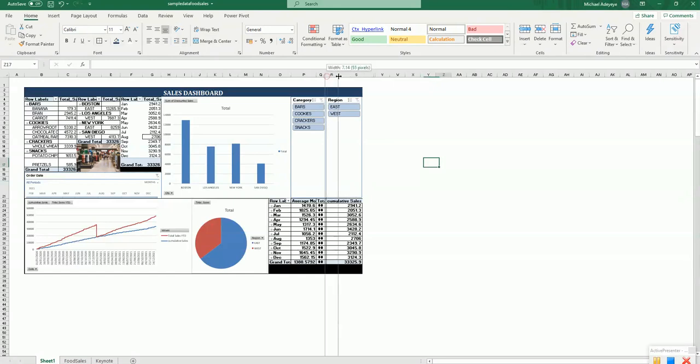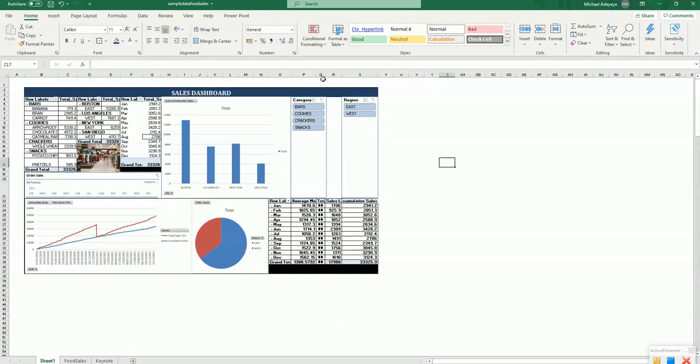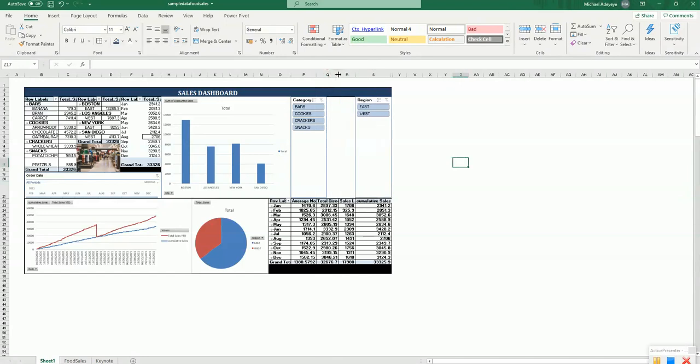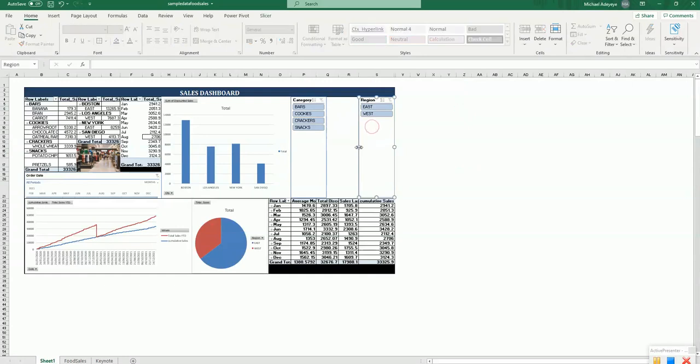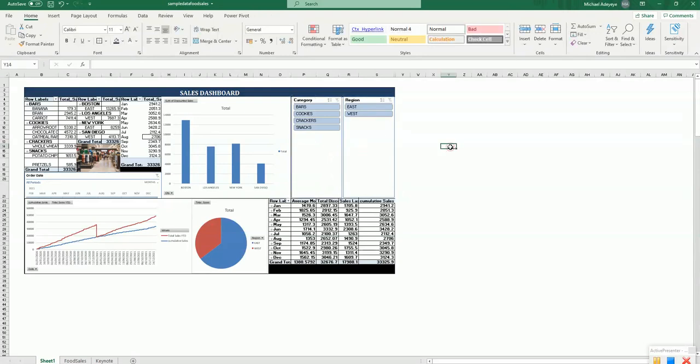So we have to still expand this. Expand this. Expand this. Let's close this up by making these guys share the spot. Alright, wow, our dashboard is almost ready.